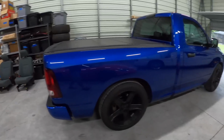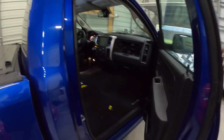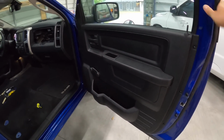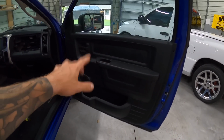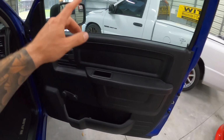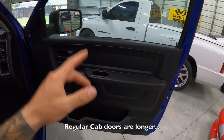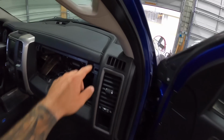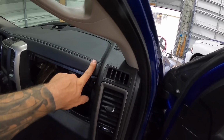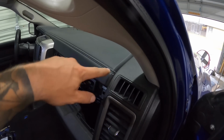And on the topic of door panels, you guys can do me a huge favor, because I am on the hunt for door panels and having a little bit of issues trying to find them. If you guys can help me, I am looking for a pair of door panels for a single cab. It can't be off a crew cab, can't be off any sort of four-door Ram. It has to specifically be from a two-door truck. It's almost nearly impossible to find, but two-door panels, hopefully from a sport truck, like an RT, that has the leather stitching so it can match.